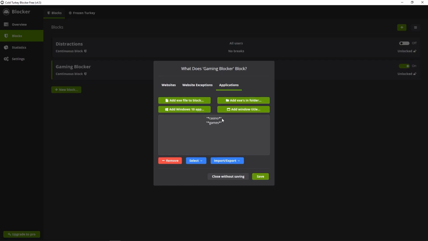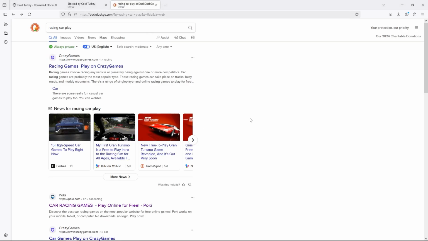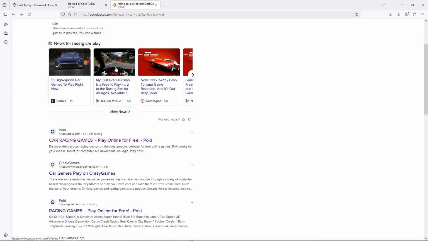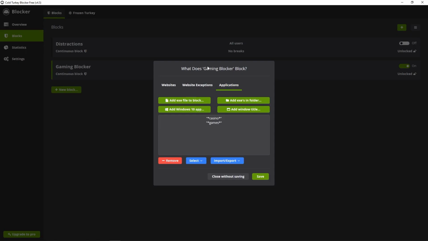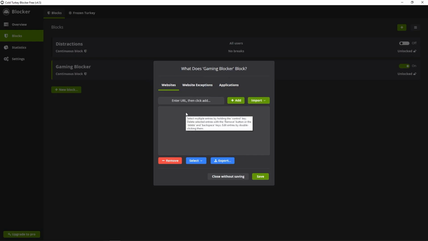Now, the good thing about this approach is that you don't have to block the full internet to actually manage to control any game. So if I try to type Racing Car Play and I click on this one, of course it's not going to work because there is the word games in the title. It avoids you having to type the hundreds and thousands of websites that there are online, even if sometimes it can be necessary because it's not going to be detected all the time. For example, if you take all the casino games, they're not necessarily mentioned as games.